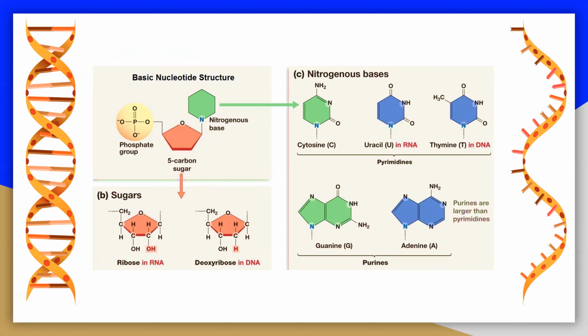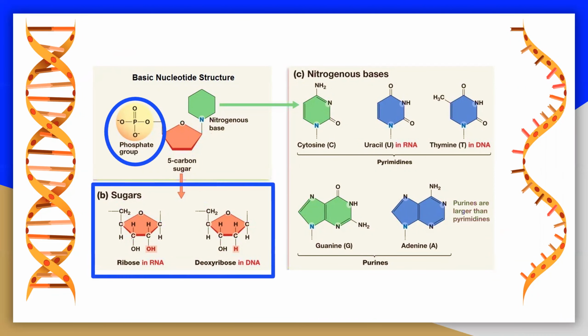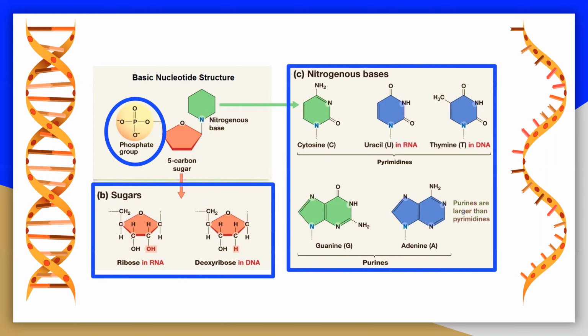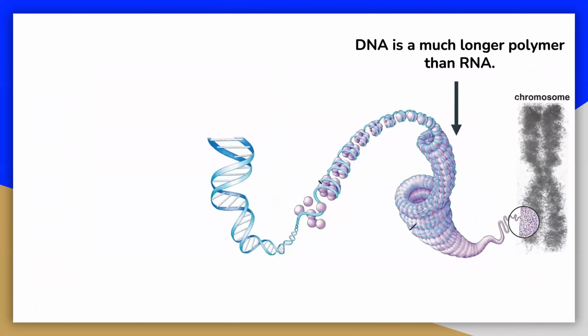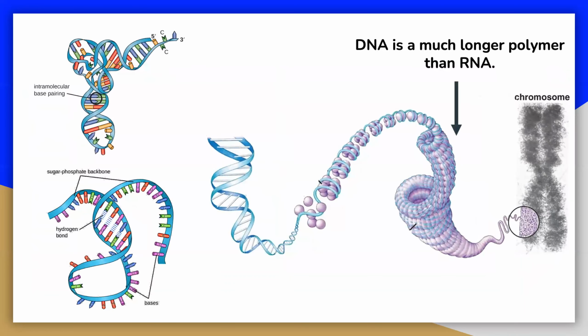These strands are made up of subunits called nucleotides. Each nucleotide contains a phosphate group, a 5-carbon sugar molecule, and one of 4 nitrogenous bases. DNA is a much longer polymer than RNA. A chromosome, for example, is a single long DNA molecule which would be several centimeters in length when unraveled. RNA molecules are variable in length but much shorter than long DNA polymers. A large RNA molecule might only be a few thousand base pairs long.